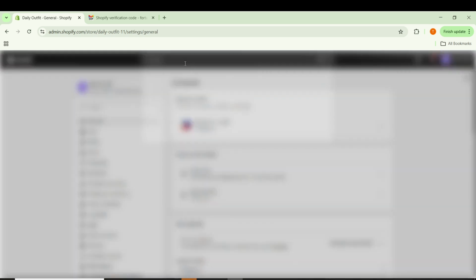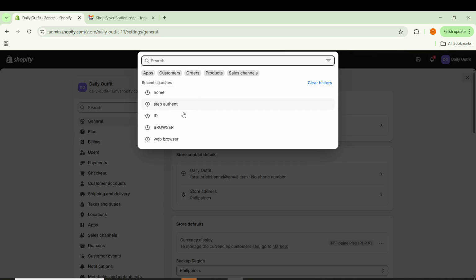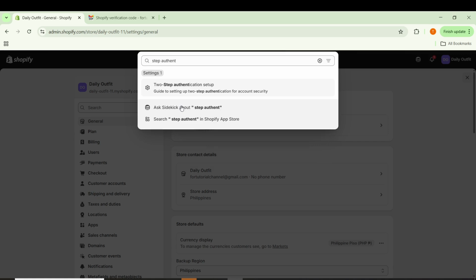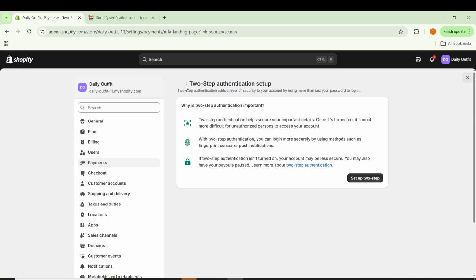Start by signing into your Shopify admin. Once you are on the main admin screen, look down to the bottom left corner. You will see the gear icon for settings. Click Settings to open the full list of store configuration options. Inside Settings, find and click Domains. This is where Shopify manages the web addresses connected to your store, including any custom domain you own and the default Shopify domain that comes with every store.